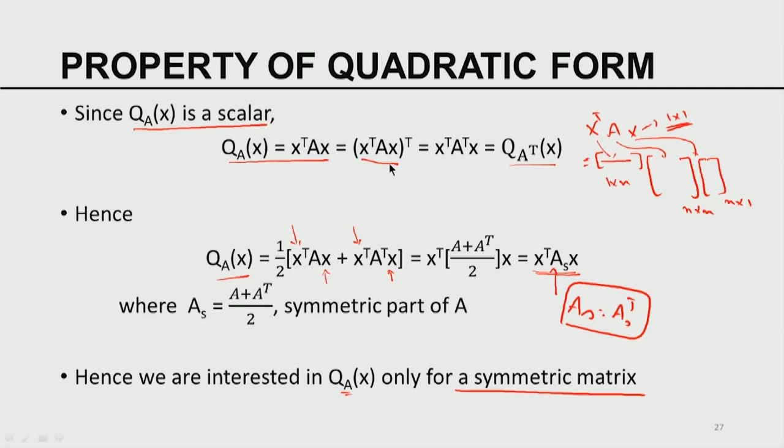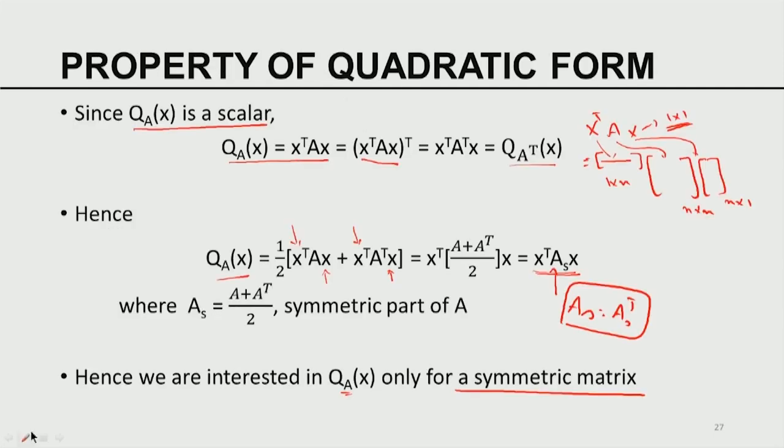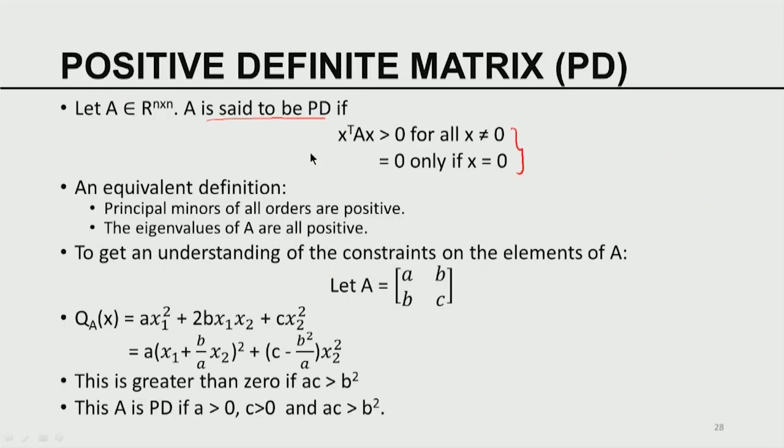So I want you to go back. We simply define the quadratic form to be given by this product. In here there is no condition on the sign of this, except that this is a scalar. Now what is it we are saying? This one is not only a scalar, but also it takes a positive value for all x. X can have positive and negative elements. A also can have positive and negative elements. But if you consider the product x transpose Ax, it is always positive when x is not equal to 0. It is equal to 0 only when x is equal to 0.